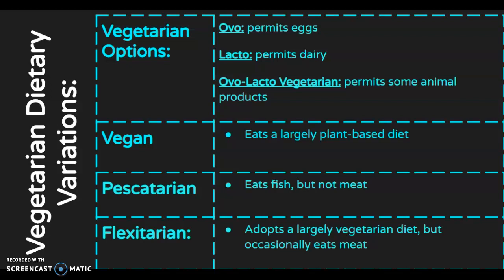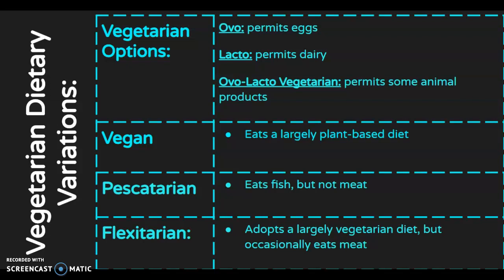Now, when we start getting a little more into it, you'll find vegetarians that still will allow themselves some animal products. So in the top box, it says vegetarian options. An ovo-vegetarian will have a plant-based diet, plus they'll permit themselves to have eggs. Okay? So you can consider that. A lacto-vegetarian will have a plant-based diet, but they also allow themselves to have dairy. So milk, which comes from a cow, they'll still have that. And then cheeses, because that comes from milk products.